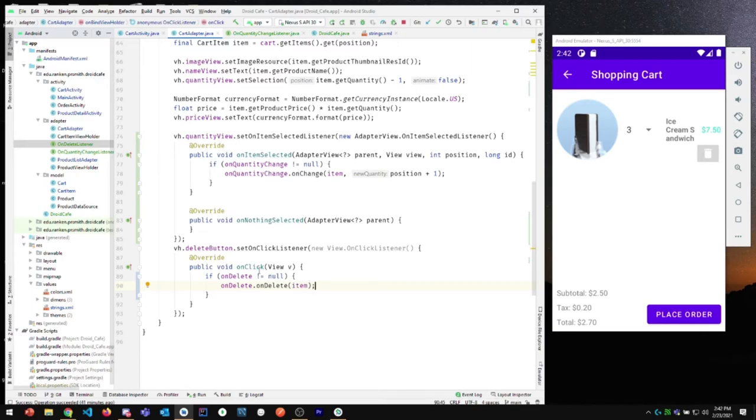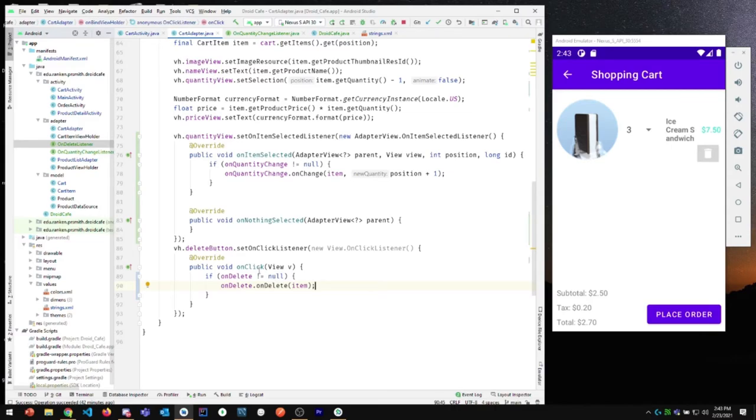Maybe I'm not understanding, but where's the logic you mentioned? When it says on change, we're just putting stuff in, but we haven't written that logic yet. And that is the beauty of dependency inversion: you can say here, let somebody else know about what's happening and they'll figure out how to solve it. We don't know what's happening with on change. We haven't implemented it yet. We don't know what's happening with on delete. We haven't implemented it yet. It keeps the details of that out of the adapter, so the adapter no longer knows anything about what's happening when those things occur. Does that make sense? Yeah. So the whole point is, we haven't defined it yet.